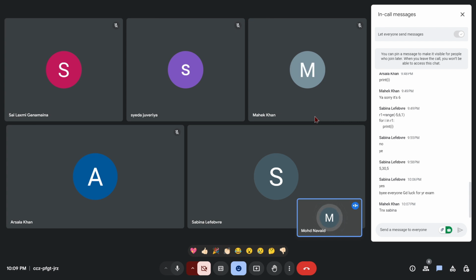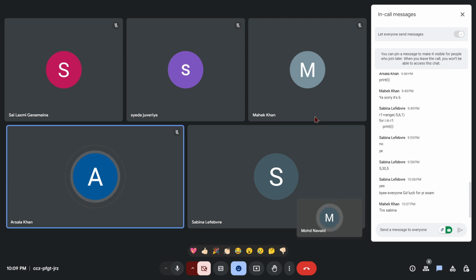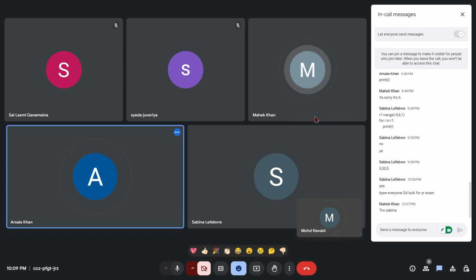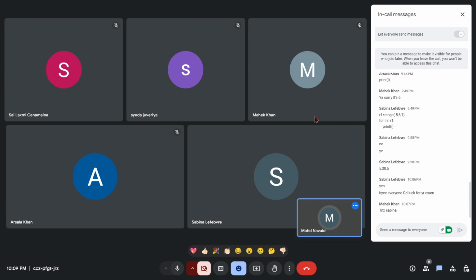What is the meaning of mutable? Mutable means changeable. So, is range immutable or mutable? Range is an immutable data type. Once we declare the start, stop, and step, we cannot change it, right? That's why it is an immutable data type. We will discuss it in detail, don't worry.